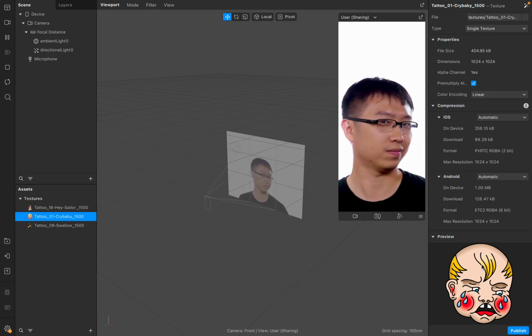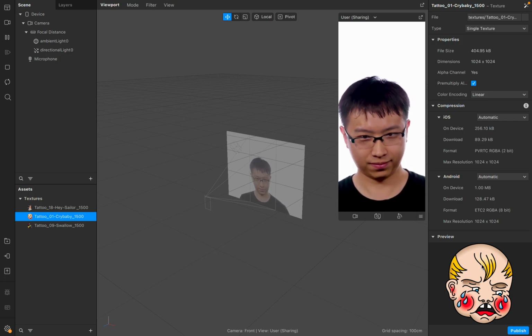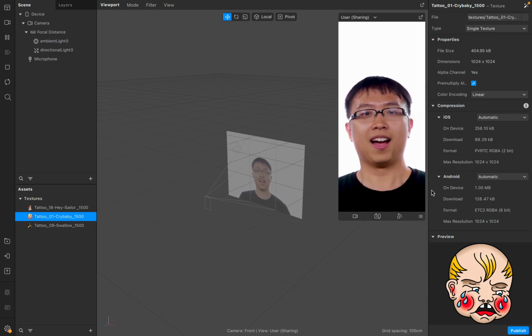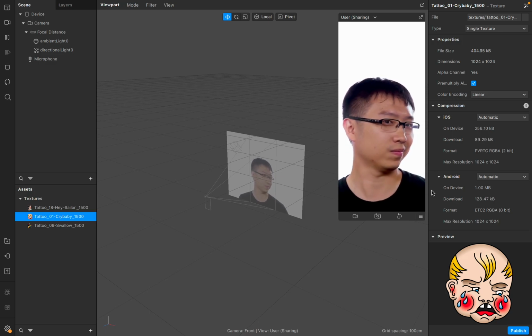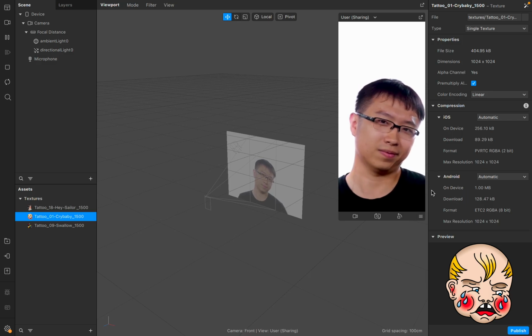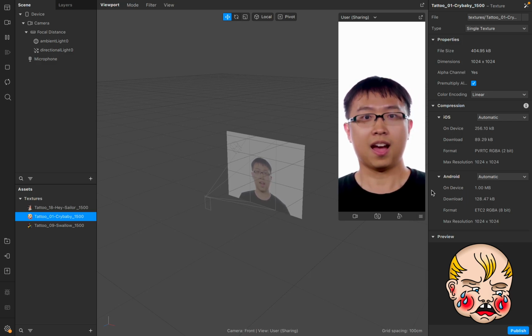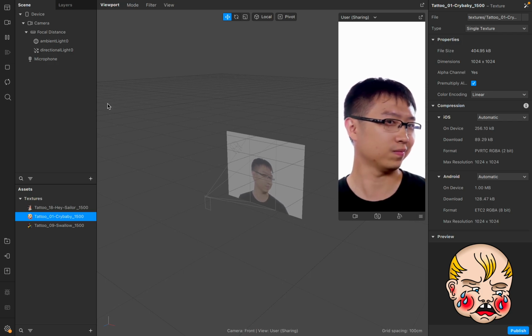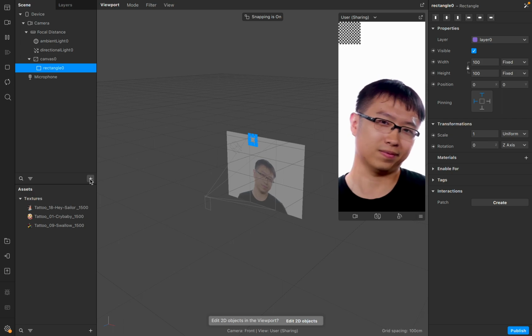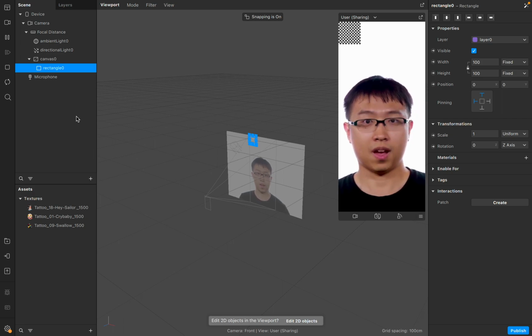So let's try using this image as the tattoo image. First we want to track the position of this. We want to attach this image to the person's neck. If it is a 2D image, basically we need a rectangle. So we have created a rectangle.